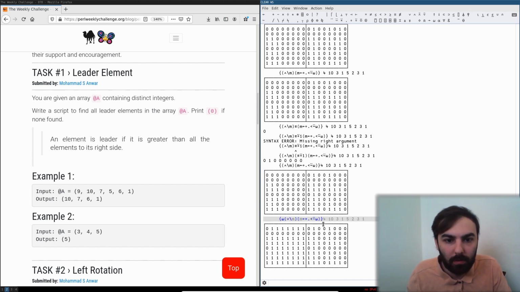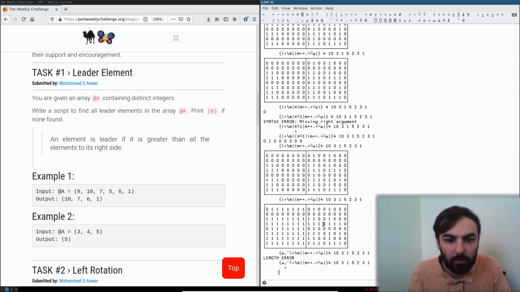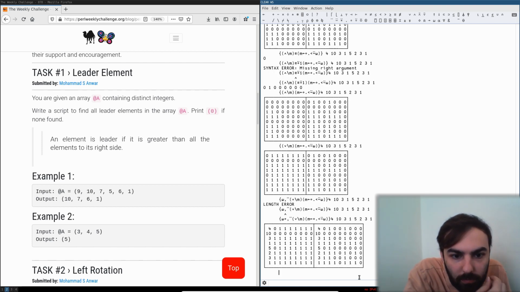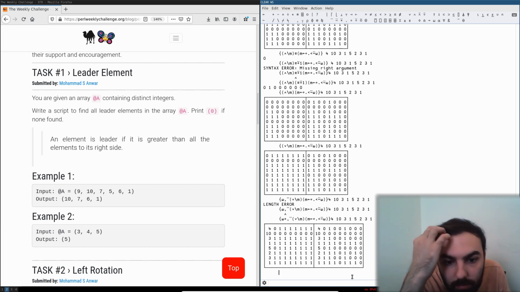Could we do omega comma each? Will that not? Comma each. There we go. So now we can see which correspond to which. I'm thinking.